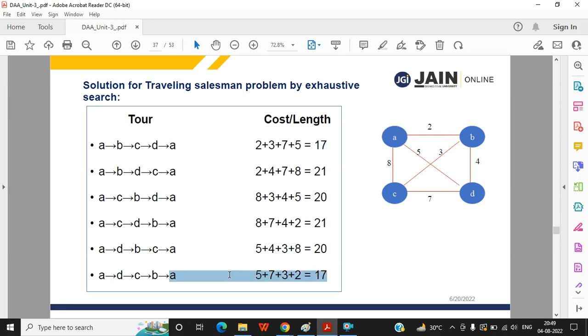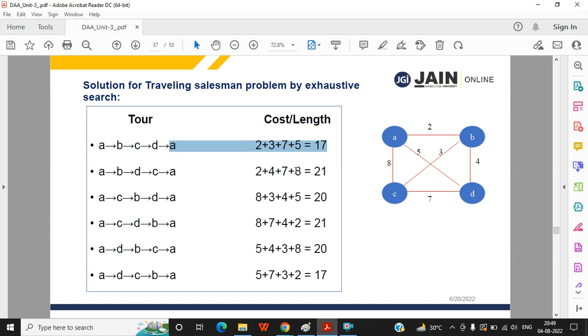You can take any one of them, two times it is there, so whichever it is. Because it's the minimum value again, it is vice versa only, I think. They are reaching back once again to A. Yes, it is vice versa. See here, this is the minimum cost, so you are taking the minimum.